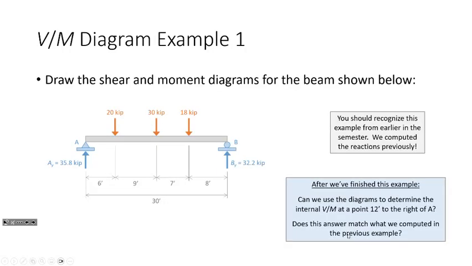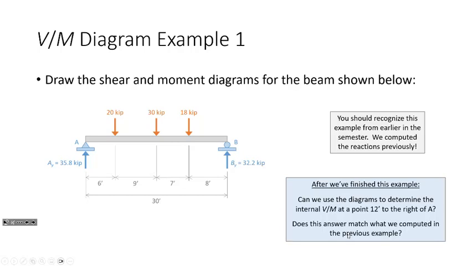Sound good? Okay, so we're going to draw the shear and moment diagrams for this beam. I have a theme in this class where I like to reuse examples a little bit, because I want to start with values that we're familiar with and expand upon them. So we're going to draw the shear and moment diagrams for this beam. And I just want to illustrate that we've already looked at this beam a couple of times.